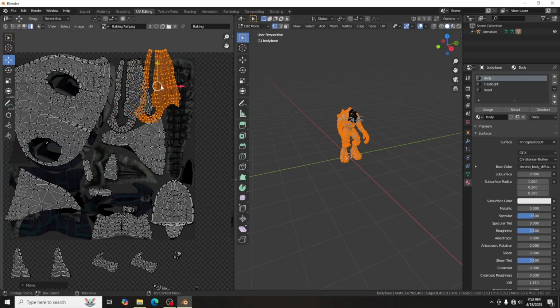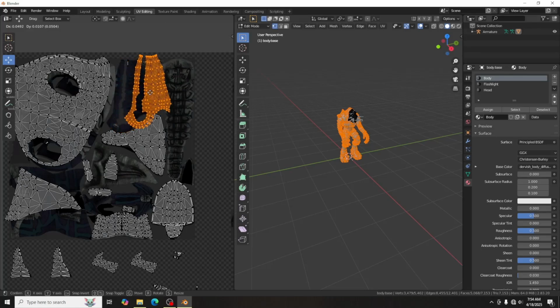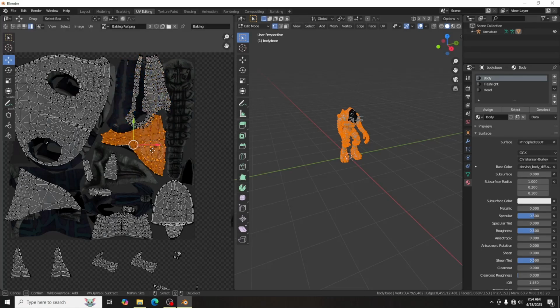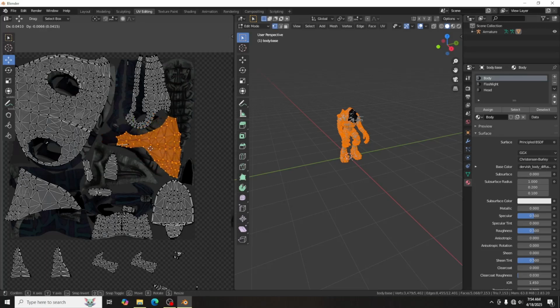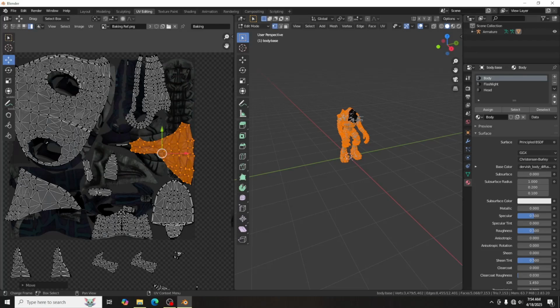Okay, go again. Move this over to the right here. Also move this to the right. Maybe down to the left as well.